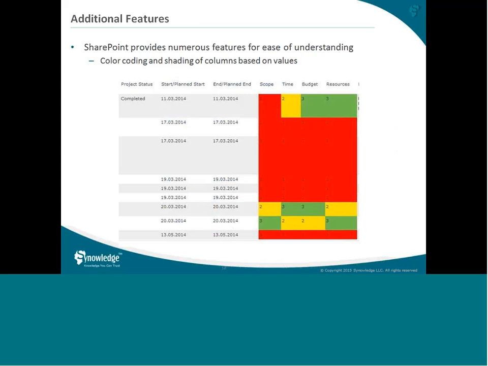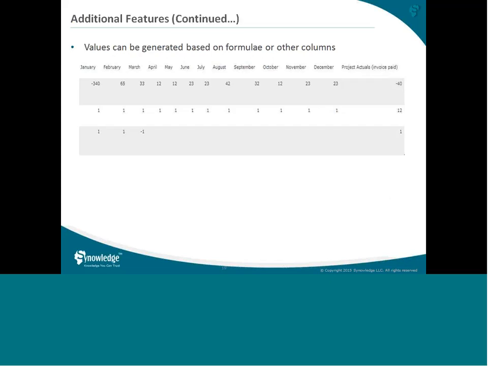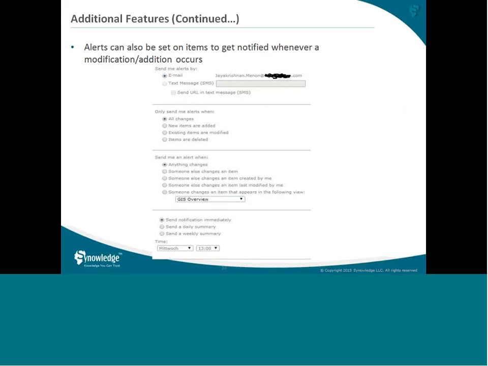Moving on, other than these main areas, we have seen pharmaceutical companies also struggle with some areas called business intelligence and analysis metrics. So some kind of reporting and definitely showcasing, like color coding, which you can see here based on numbering, you can directly color code. No coding required, it's directly on the page. And then formula level calculation, like let's say you have a list or a detailed spreadsheet wherein you have a lot of things to be added. SharePoint can directly do that calculation for you. Like you can see here, January to December, we have a summation on the project actuals. So it's completely possible.